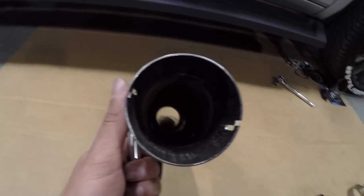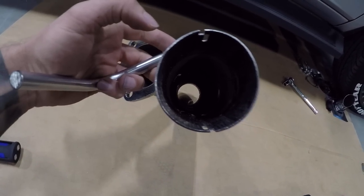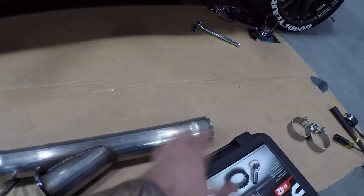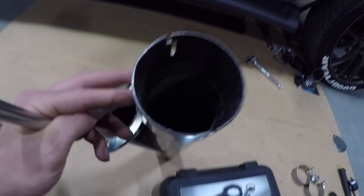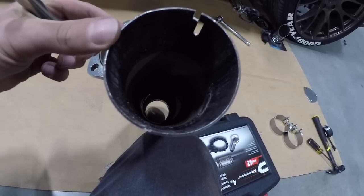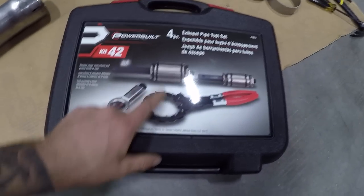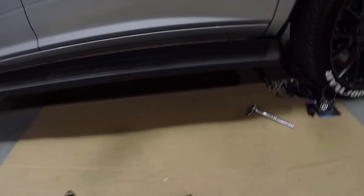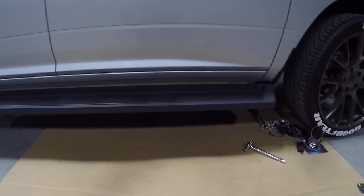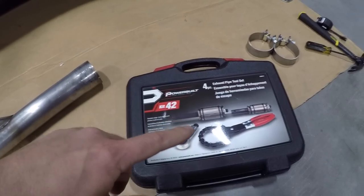I'm not impressed with this QTP kit so far. They gave me an oblong egg-shaped pipe and it doesn't want to fit over my mid pipe going into the muffler. On the manifold side it fits okay, but on the muffler side I've got this egg-shaped pipe with a peak on it - it's not fitting. So I had to waste time going back to AutoZone to pick up a pipe expander kit. I'm going to have to spread that open a little bit to actually get it on. It was pretty fun driving to AutoZone with open headers, but let's go ahead and spread this open and continue.